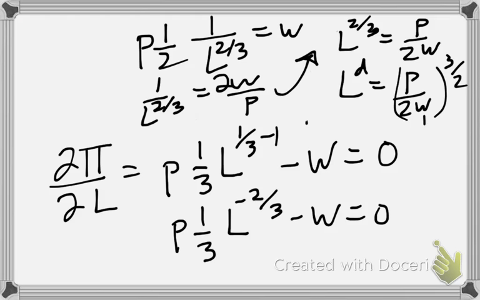Labor depends on the wage and on the price. Notice that labor demand is higher with a higher price and is lower with a higher wage. That's exactly what we'd expect. The higher the wage, the less labor is demanded. The higher the price of the product, the more labor is demanded. So this is a simple version of deriving the labor demand curve using calculus.